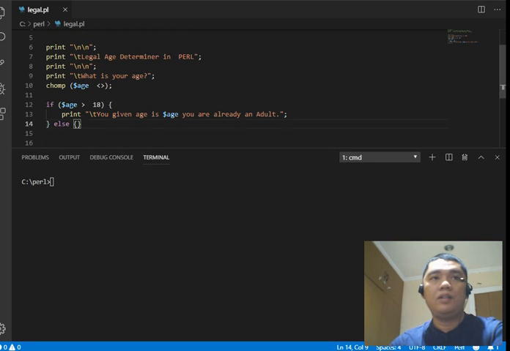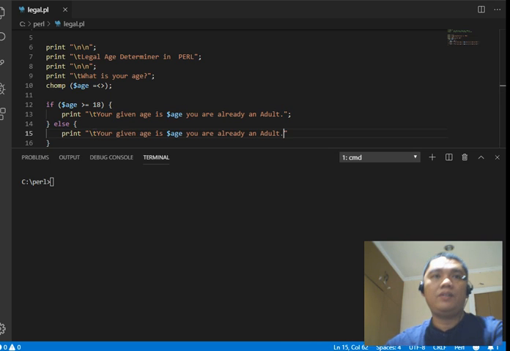Else, begin, print, double quotation, \t. What we will do is to copy this portion of the statement, copy, and then paste. Your given age, you are still a minor.